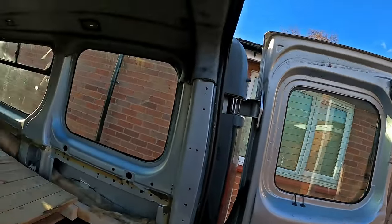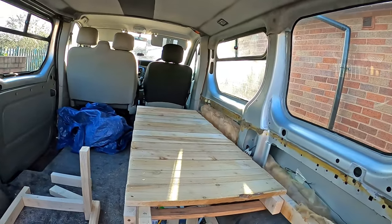Today we're going to be tackling van insulation — one of the most important parts of a van build. This should have been done a long time ago. Let's just say this is the van build from hell. The van's good, the quality products are good, the people helping me are good. The only dimwit around is me, because I seem to be doing things in all the wrong ways.